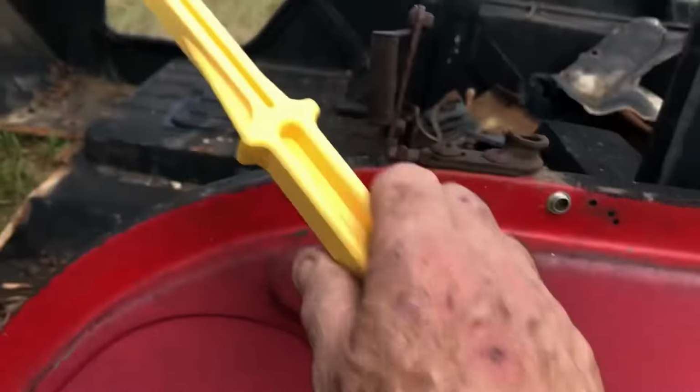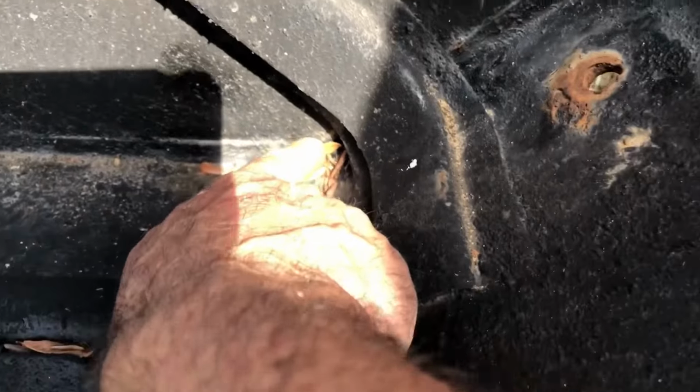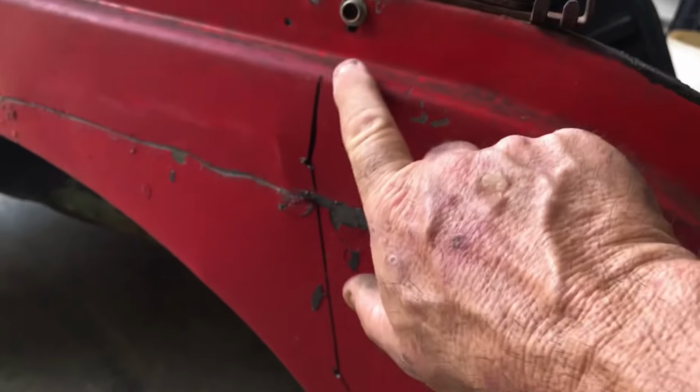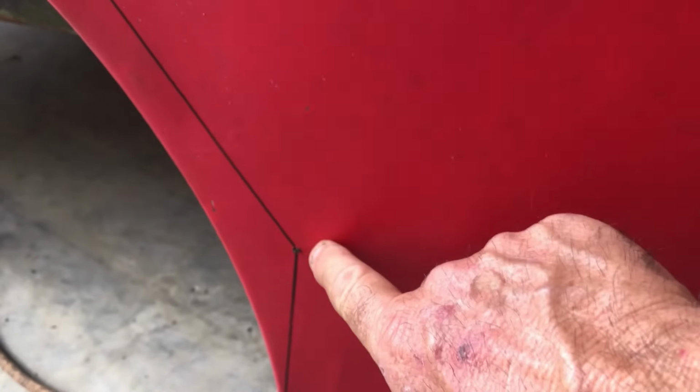So what I'm gonna do, I'm gonna drill me a little hole in this corner, drill me a little hole right there, drill me a little hole right there, and that outside, just play connect the dot. Cut, cut, cut, cut. Here's a point of no return. I'm either screwing up a really good tub or I'm building something epic. It could go either way.